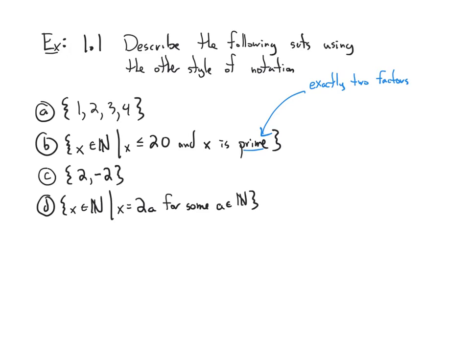Let's do an exercise now. Let's try and describe the following sets using the other style of notation. Some of these we're just listing the elements. Some we have in set builder notation. I'm going to pause the video now and see if you can come up with a good way of doing this. Remember, for the ones that you're going to write in set builder notation, A and C, you might have different answers from what I have and different answers from what each other has as well, but that's okay. So pause the video now and give these a go.